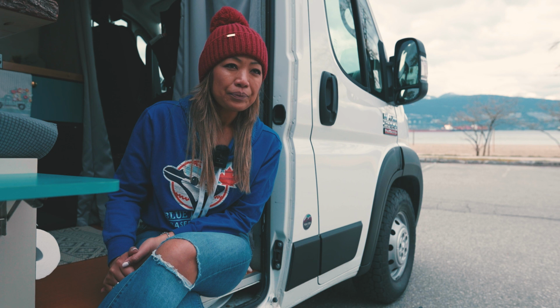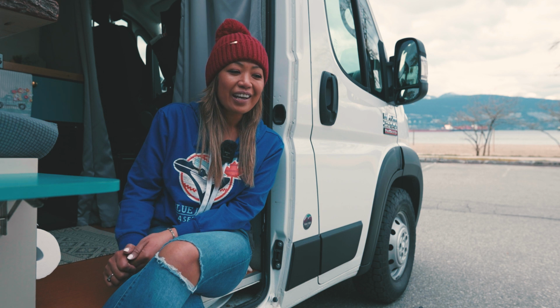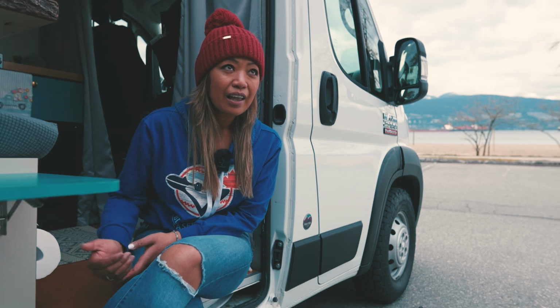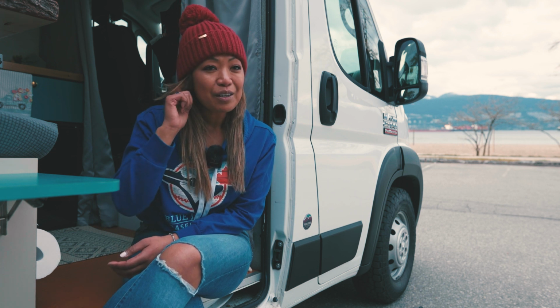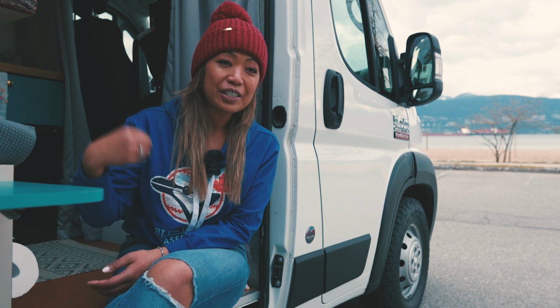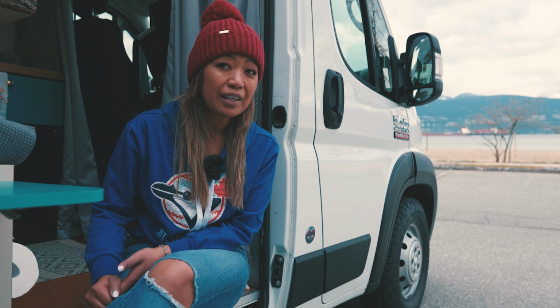The people who rent the van from you, what do they say when they come back with it? Oh, that's probably my favorite part. Some people say, oh, that's a really great business. And I said, my favorite part about renting the van is to share the experience with others. I love seeing how they look after they come back. It's crazy because it's been out a few times, and every single person that's taken it out, they're happy and excited that they're going to go try out van life, but the faces and the smile that they have when they return the van is on a different level. And to be able to facilitate that experience for them really fills my heart.